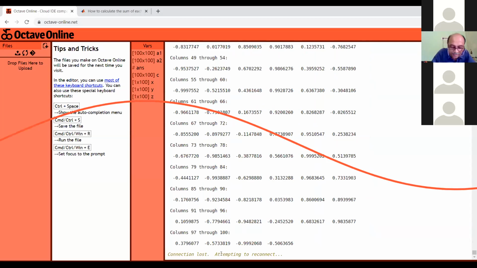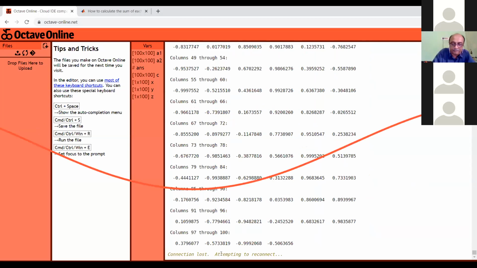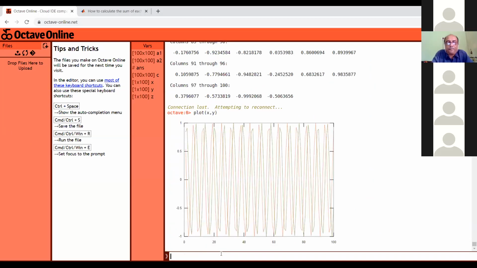Plot x comma y. You just see. So whatever you have to do, first we have to develop x value, then y. Then using the hold function, first you draw the first line, then you write hold on. That means I want to keep my previous graph. On that same graph, I want to draw the next one. So then you find the z value with the help of the cos function. Then we have to calculate.